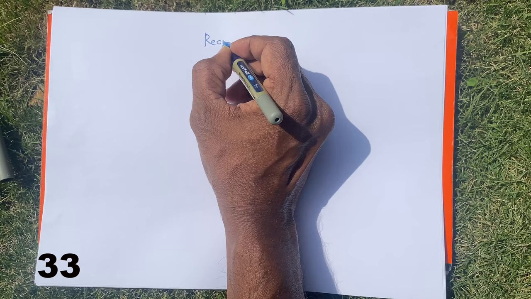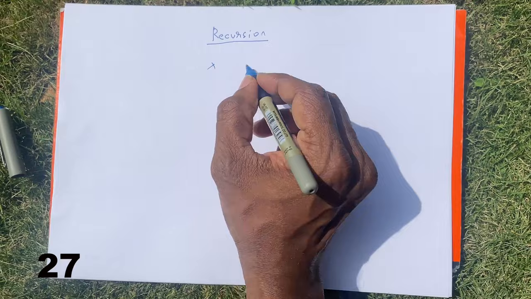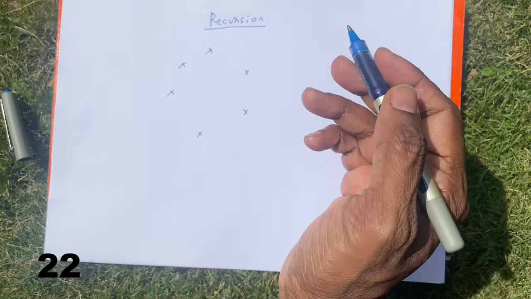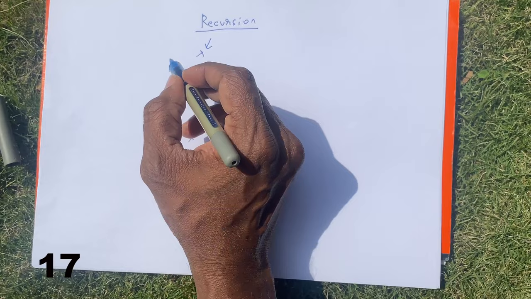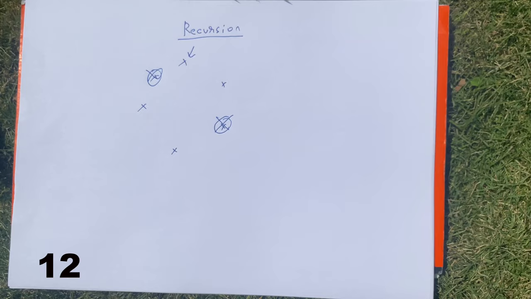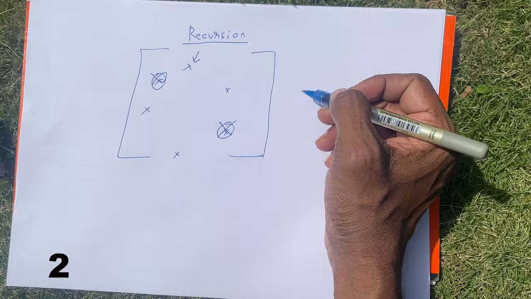Let's say I'm trying to learn about recursion. And for example, let's say that we are learning about the Josephus problem, which says that there are a set of friends around the circle and then you keep counting a certain number. Like you start over here, one, two, three, this guy is eliminated. One, two, three, this guy is eliminated and it goes on like this till only one person is left. So as part of step one of the Feynman technique, you have to spend time with whatever material you have to learn this thoroughly. So that is step number one.